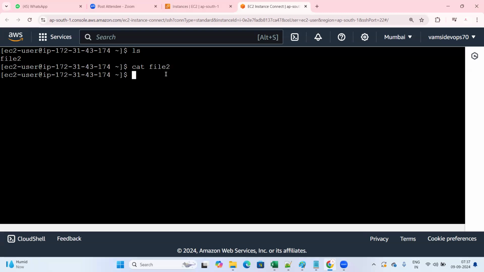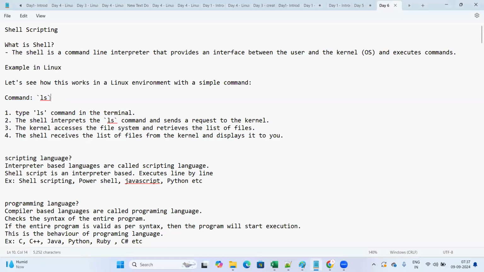Anyhow, you need to go through the basic Linux commands. Please go through them and remember all the basic Linux commands. Why? Because we will be using them in further sessions, in all the DevOps tools installation. Everywhere we will be using the basic Linux commands. For now, if you are running any basic Linux command, we will be running it in the terminal. We know what is command line interface.